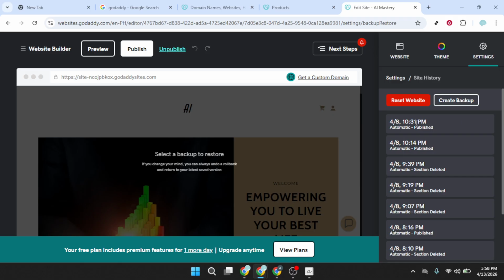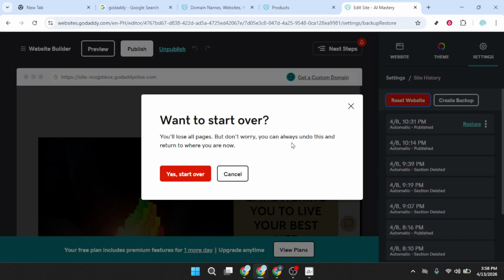Now, click Reset Website. Before you confirm, understand what this does. It removes your current site's content and design and takes you back to a fresh starting point in the editor. It does not delete your domain, account, or subscriptions, but it will clear pages, text, images, and custom styling. If there's anything you might want later, this is the moment to quickly copy text, download key images, or note important settings. If you've been experimenting and want to fully start over, you're in the right place.